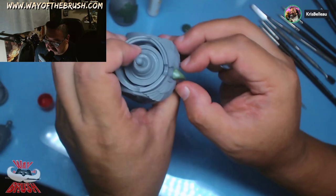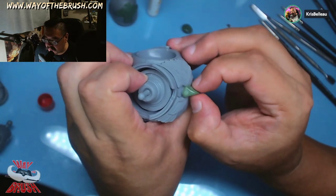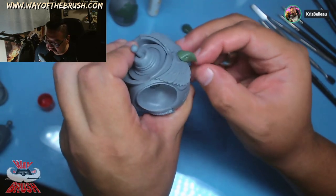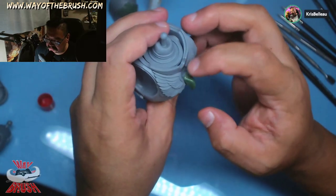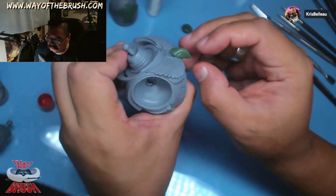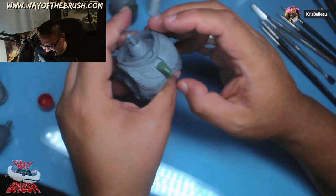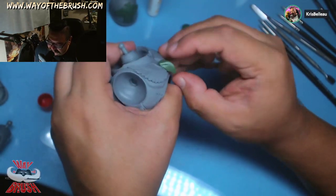I guess it doesn't have to be a strict one-to-one, but I'd like it to be as close as possible, just so that it's not visually confusing as to what it is, right? I don't want people to look at it and go, oh, is that a seagull? No, it's not a seagull. But yeah.